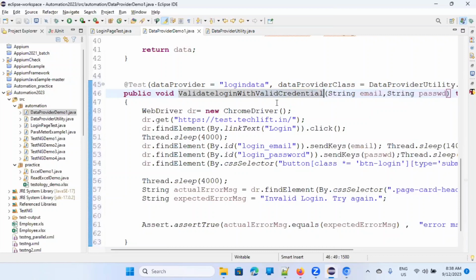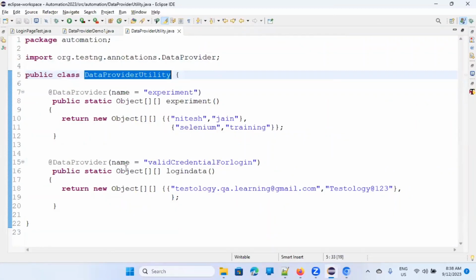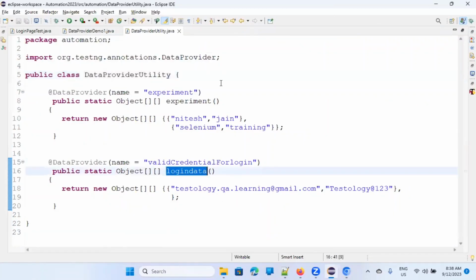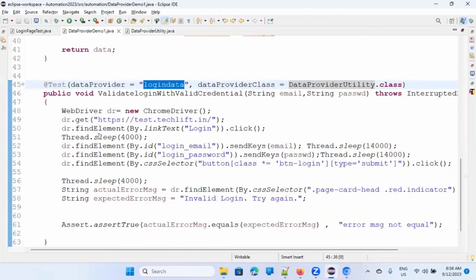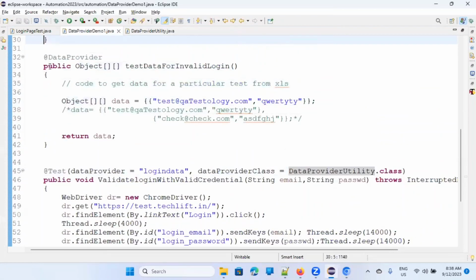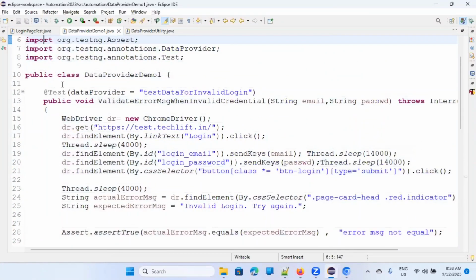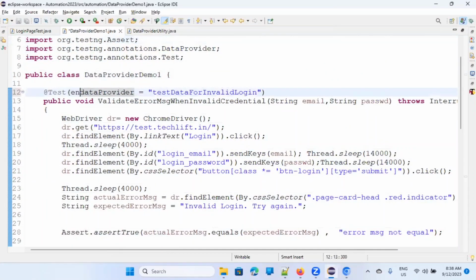Okay. This email and password will be the same. Everything will be the same. So I am saying from here, get the data from this class, go to the login data, and get this test data. So here, now things will work. Let me not run this thing. Hold on. I'll make it enabled equals false.